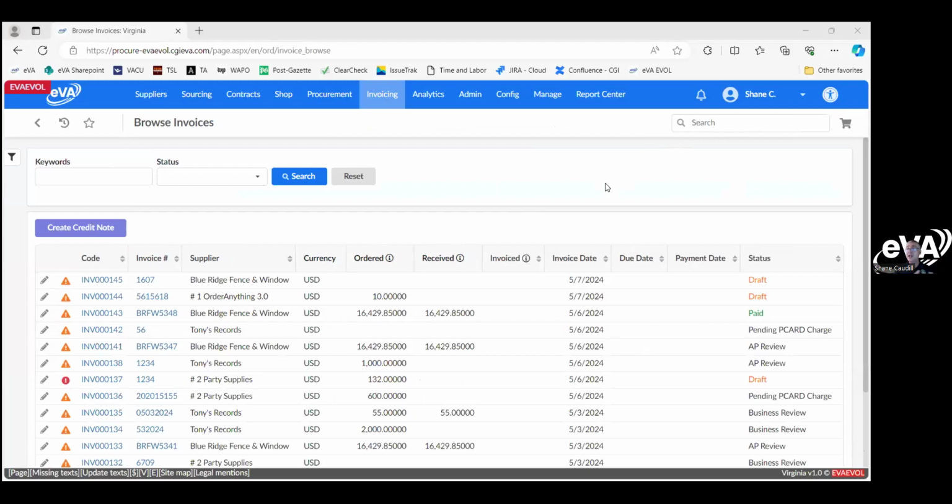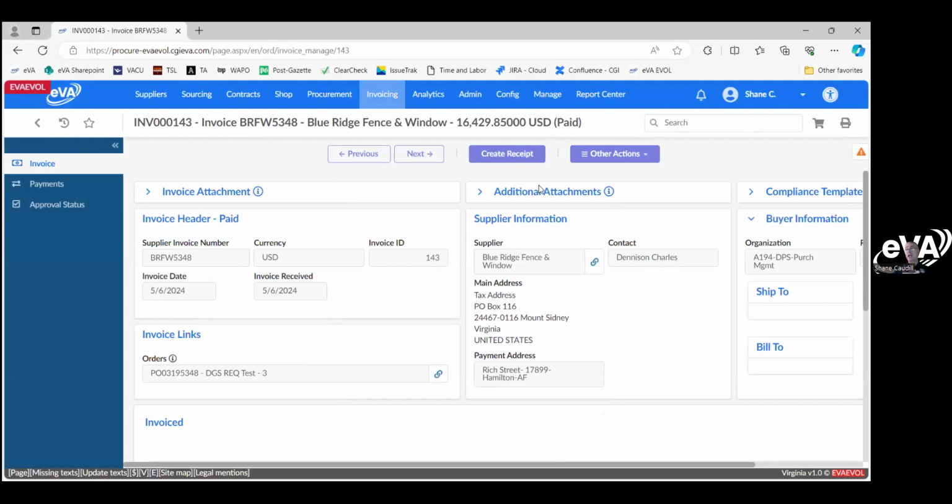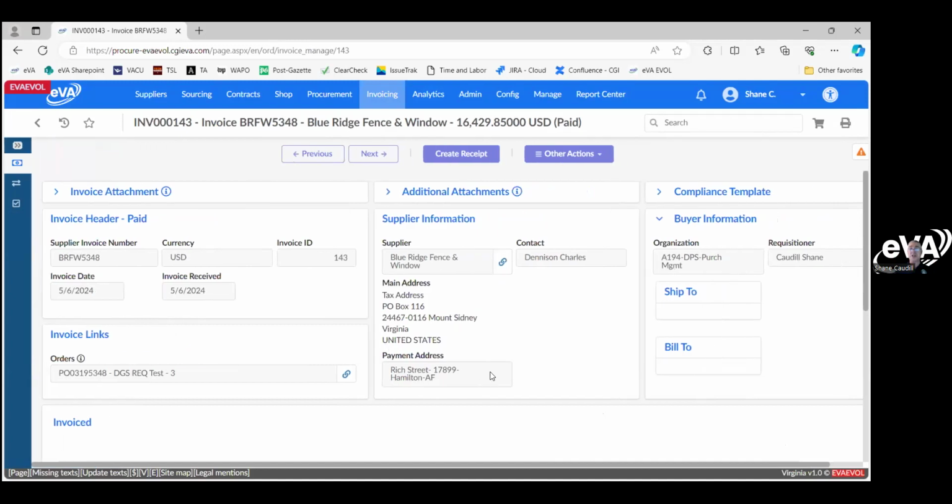So in summary here, there is not a ton to electronic invoicing. For those of you that do sourcing in EVA, maybe even requisitioning, there's contracting, there's a lot of moving pieces and parts to those modules and to those functions. Invoicing, not much to it. The supplier is going to flip that invoice back to you. You're going to review it, verify that everything is good. You see anything wrong, you can reject it back to the supplier and tell them what's going on.